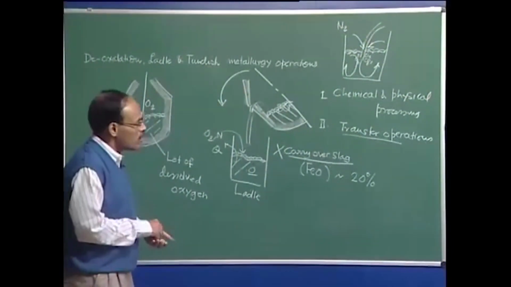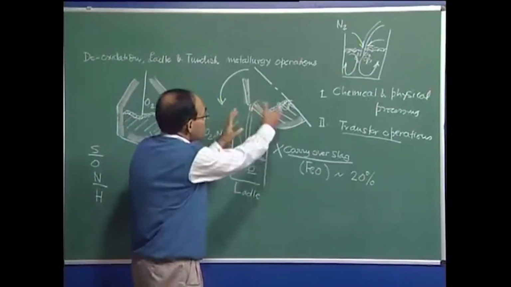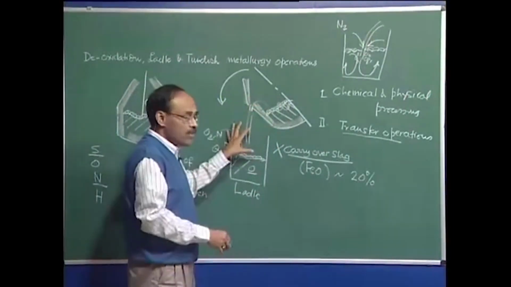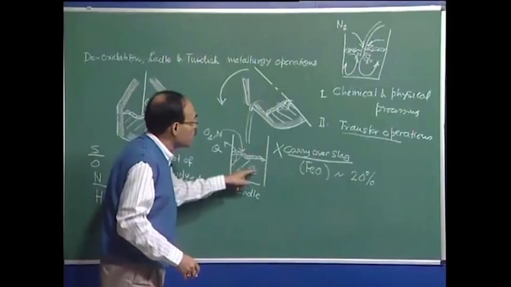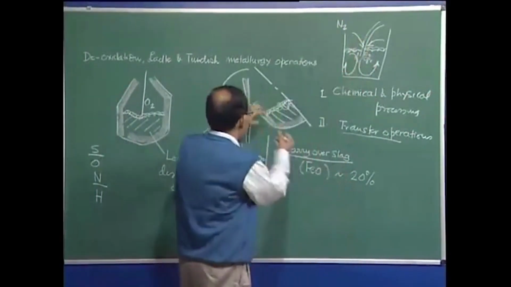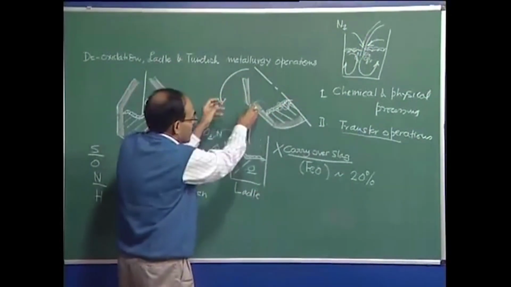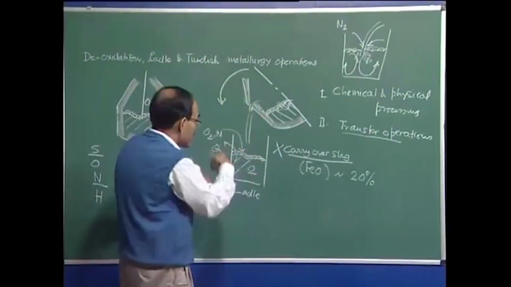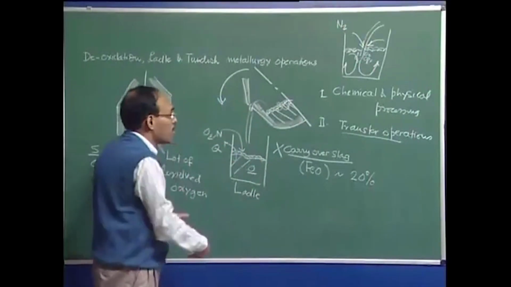But we must also understand that as the metal is going to be emptied from the BOF, then eventually this intensity of motion here is going to die down, because at some point of time this is completely emptied, so nothing is coming out, so there is going to be not sufficient amount of stirring.